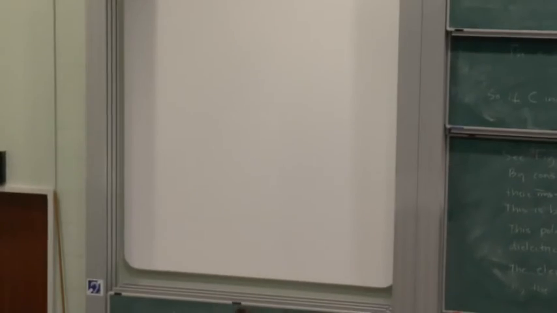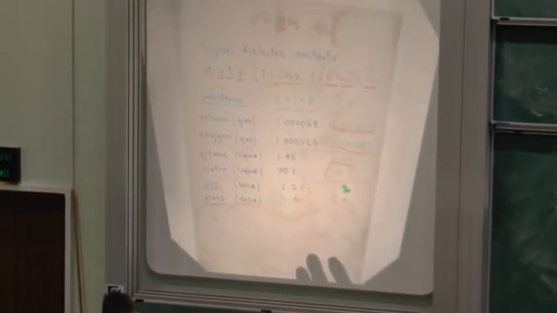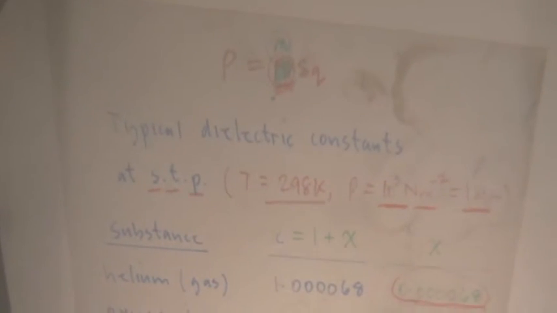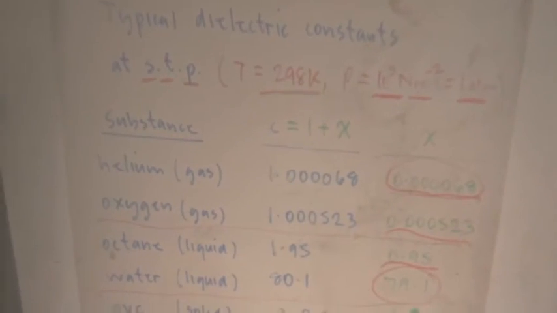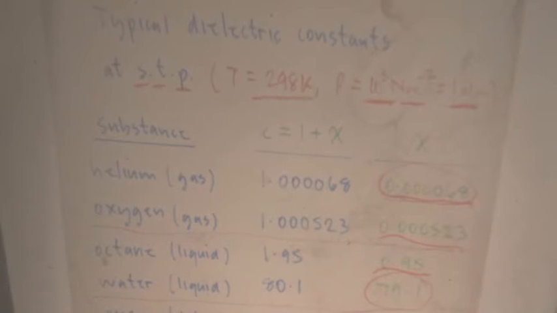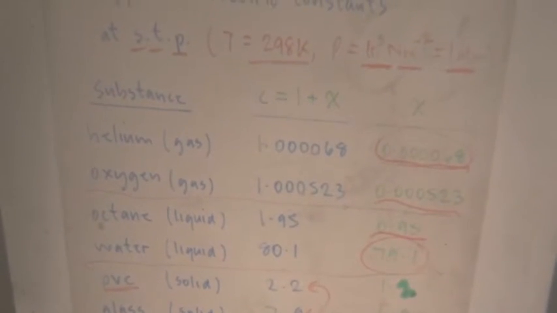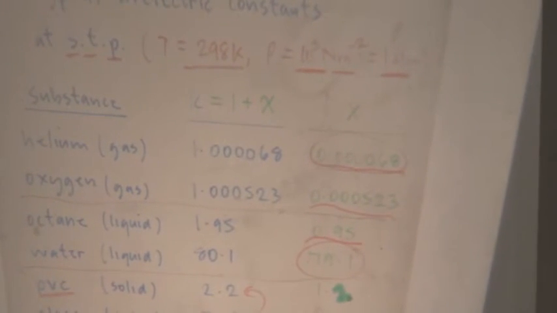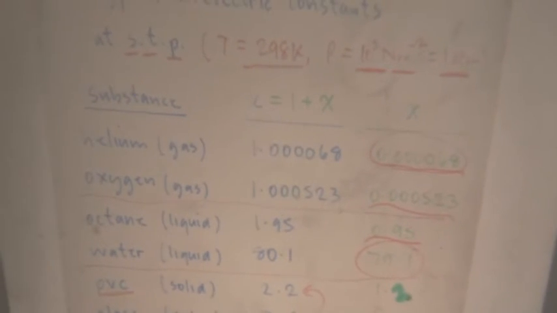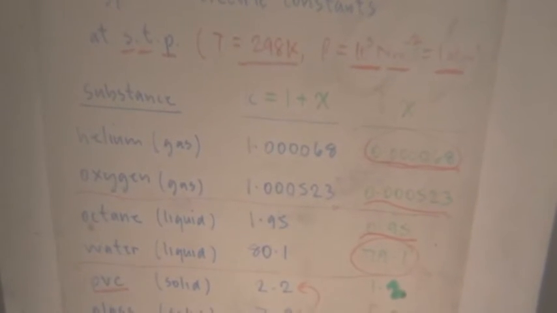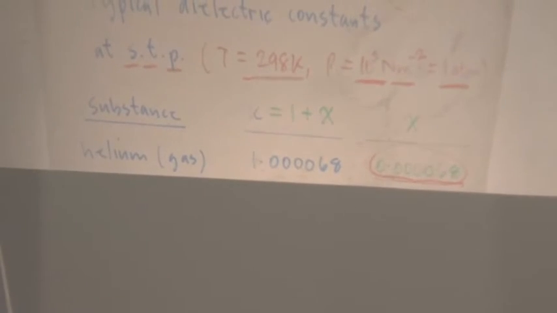These are now some typical dielectric constants. I mentioned helium is probably the lowest known, and remember too, this whole subject is quite empirical. This happens to be at STP, so we're talking about 1 atmosphere's pressure, or 10 to the 5th newtons per square metre. It's just a complete accident that that's the pressure at the surface of the Earth. And at 298 Kelvin, which is a complete accident that that's roughly the temperature at the surface of the Earth. And these will all depend on pressure, on temperature, and so on.